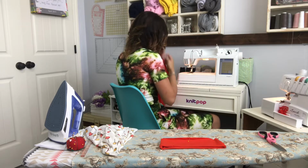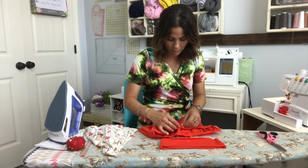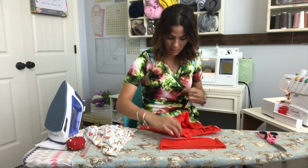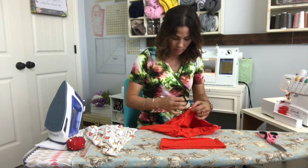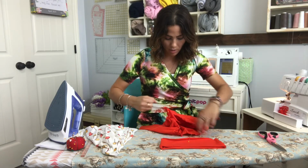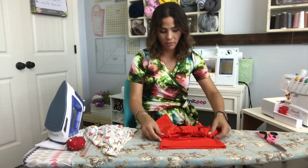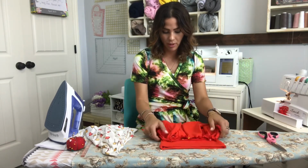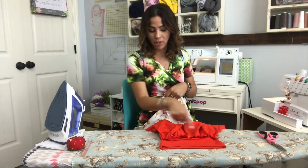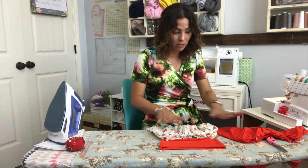Okay. And then you're gonna gather your skirt the width of the waistband. And I'm gonna do this to this one, and I'm gonna do the same thing to the other one. I'm gonna gather them, and then we'll move on to attaching the skirts on. So all I'm doing is I'm gathering them. See how that is the width of the waistband now? I'm gonna do the same thing to this one, just gather them just the width, okay? All right, so now both of my skirts are gathered.